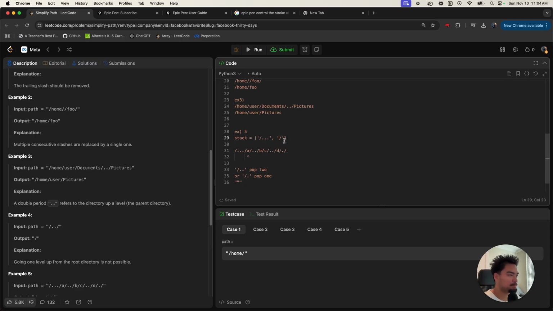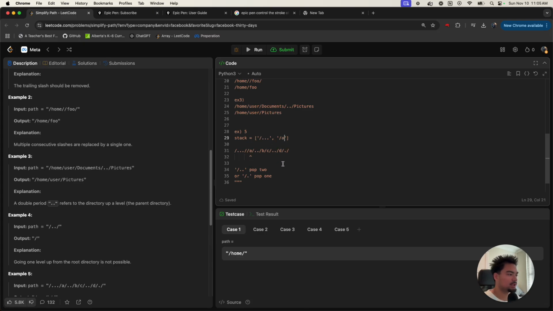A. So if it's not a forward slash... if it is a forward slash, we get the next one. I'll just ignore it if the last element in the stack is also a forward slash.